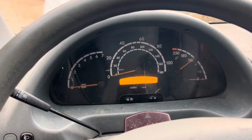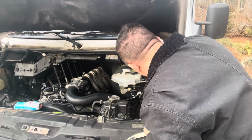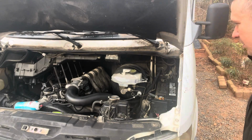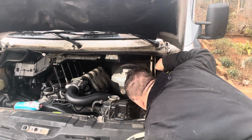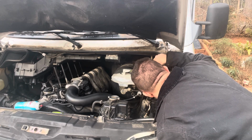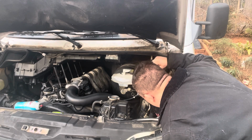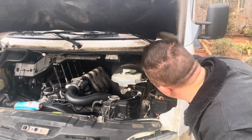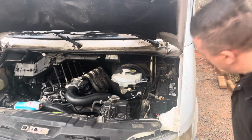Boy oh boy. Guys, we're going to disconnect the negative battery terminal one more time. Well, before I disconnect, I want to try something. I don't know why I'm hearing the fuel pump pumping. Yeah, that is the battery feed for the fuel pump. It's got a couple of connections. It's fused, and it's got a black one here, so I guess it's going to the starter. But what does this black one do? Because this looks like a negative and I had it connected over here. Well, they had it connected over there. I think we should come up with a better solution. Perhaps put it on a firewall or something.